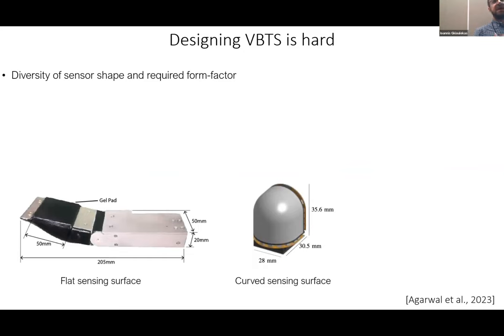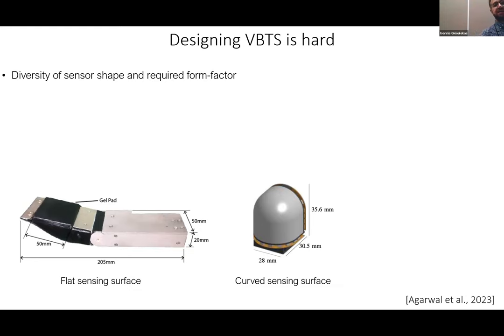Now, it's a very hard task, not only because of the difficult rendering problem, as I mentioned, but also because we have such a high diversity of sensors we can think about. You can really take any possible shape you can think of, apply some elastomeric material around it and make it a tactile sensor. So which one works better? We don't know. And it's really hard to explore this kind of design space through real experiments, real prototypes in the lab, given how vast it is and given how slow the prototyping process and the lab-based process is.